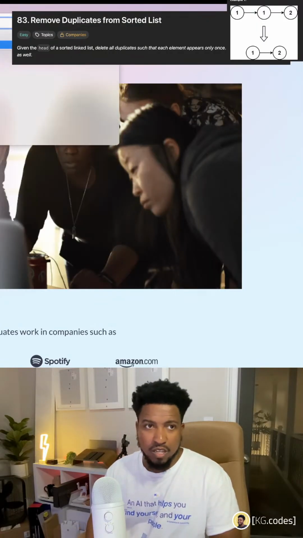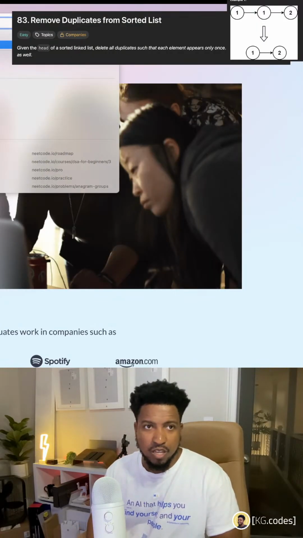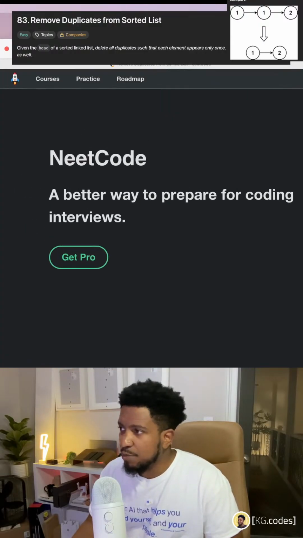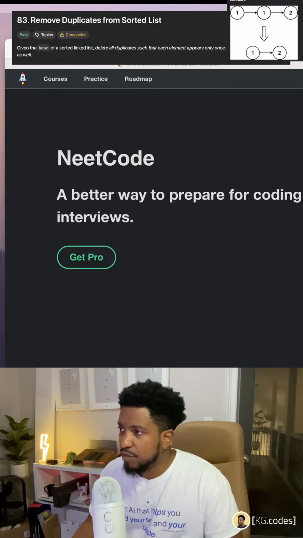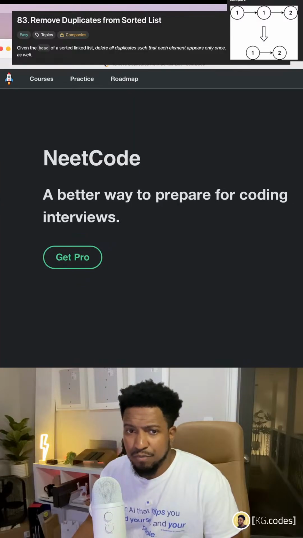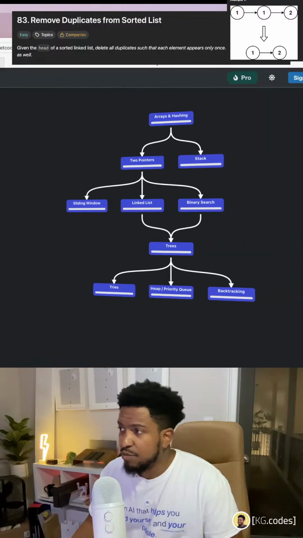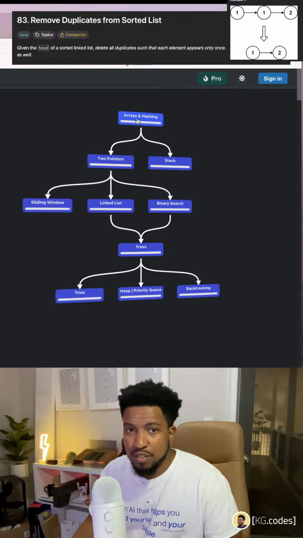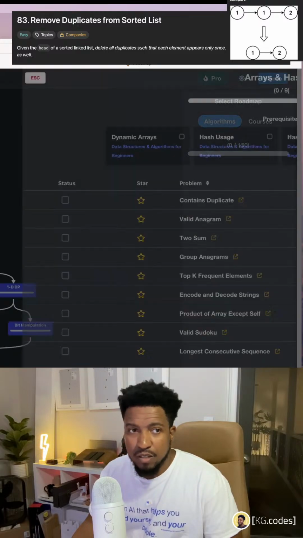I think it's neetcode.io. And it's a pretty simple site. Some guy, I think I saw him on Twitter, I think he built it. It's just pretty simple concepts. You go through them, and it's just a list of problems in each one.